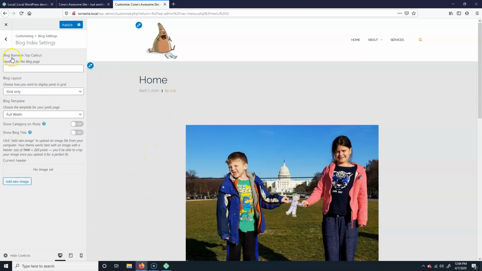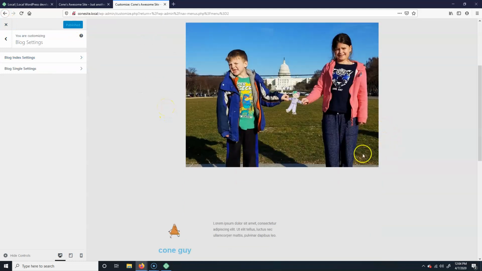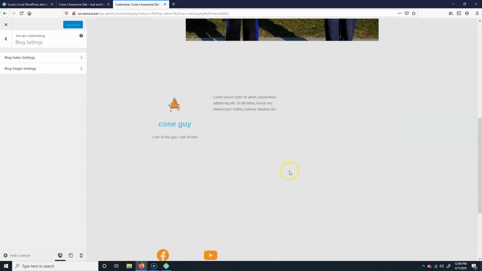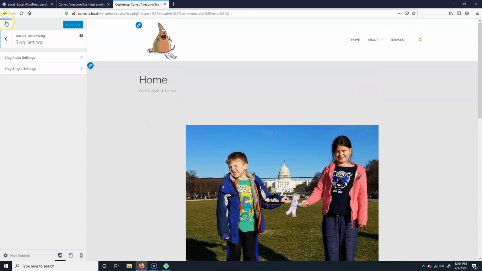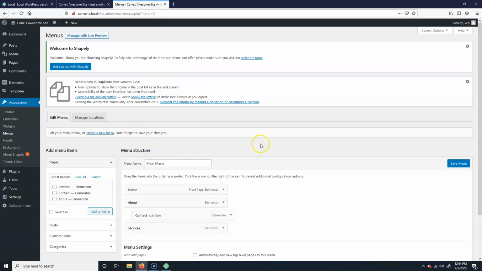That is good. I would still want to get rid of this too. So I'll try to find a way to remove that as well. But I'm not seeing it right here. I might have to try and do it through a different setting. So we will publish those settings, and then I will just keep on trying to further develop this, okay? But the main thing you want to do is go to your customize first, see what your options are, and see what you can kind of do with that, and then afterwards you can start building up the content of your site. But I would just work on the home page for now.